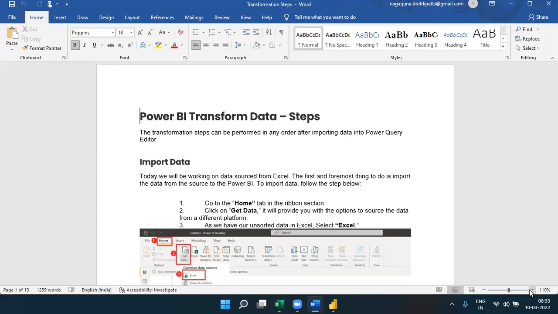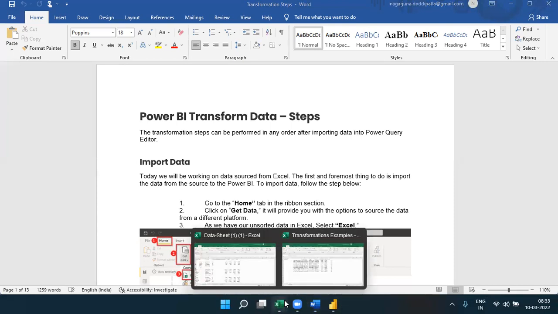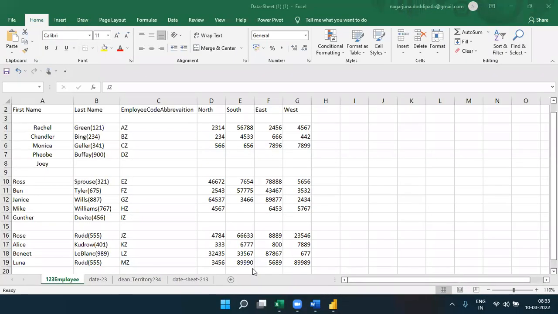So I'll go through this document. This document has a set of transformations. They have given some data which is not fully formatted, I could say. So let me quickly show you. When you see here the data, this is the data they have given. This is an Excel file, and it contains seven columns, 1, 2, 3, 4, 5, 6, 7. They have given gaps in between.